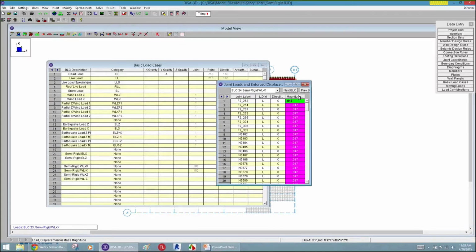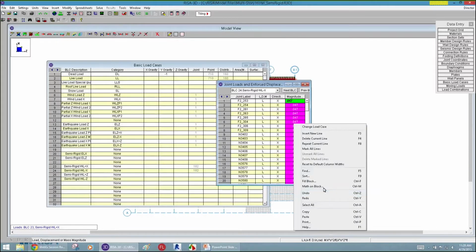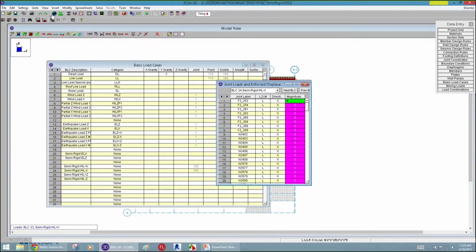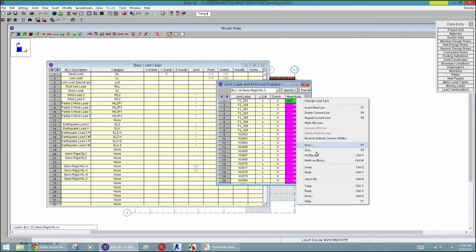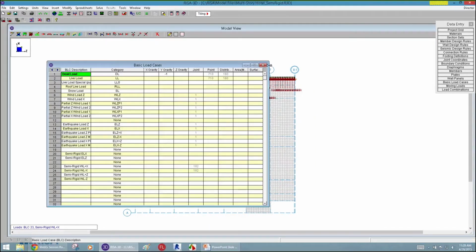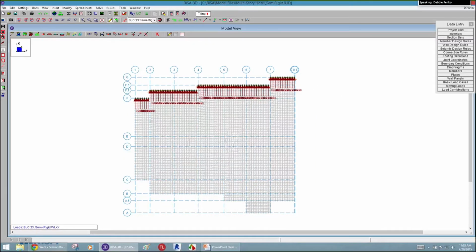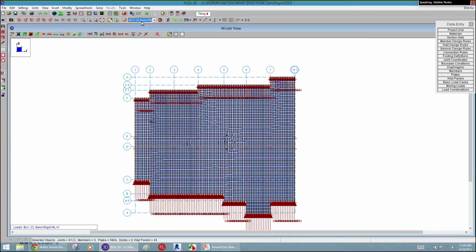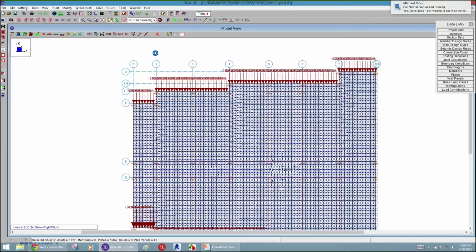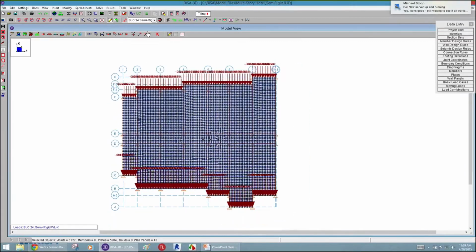So I'm going to go ahead and I'm going to say math on the block. I'm going to multiply it by -1. Sorry, I'm going to multiply that one more time here. So math on the block, and I'm going to multiply that by -1. There we go. And we can see here now, if we look back at our structure and turn everything back on, I have loads in each direction, and I see that they got just different directional. So now I'm seeing that I have everything turned in two directions.